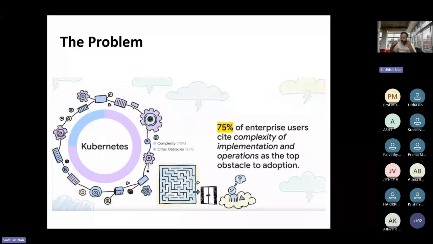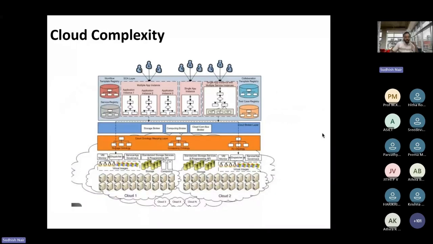With cloud computing, most of the companies or leadership of the companies, 75% of them, mainly complain about the complexity of this cloud computing infrastructure, how they handle this, and the cost wastage due to this complexity is causing a major issue for them. So this is how a real world cloud architecture system would look like.